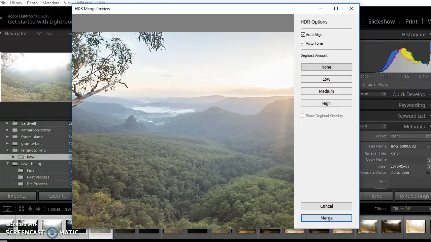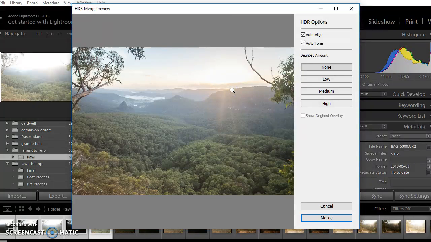If I zoom in on it at the moment, it doesn't look like there was any wind, so I can probably leave this on none, and you can go all the way up to high, and it will selectively deghost any movement due to wind.